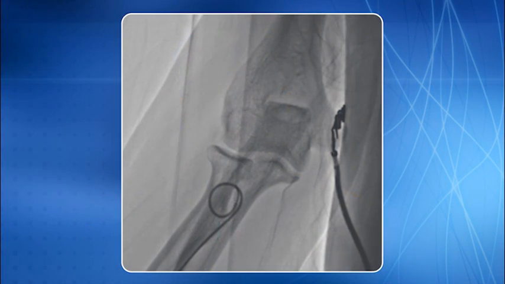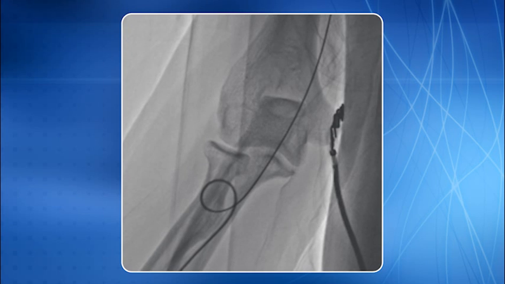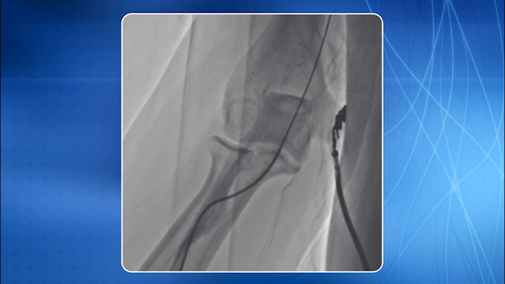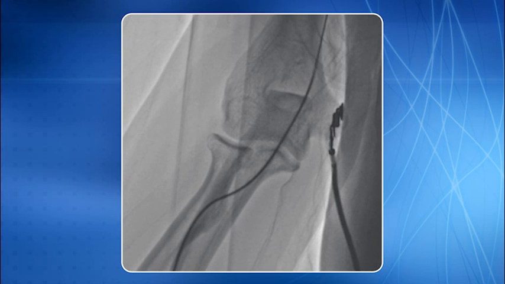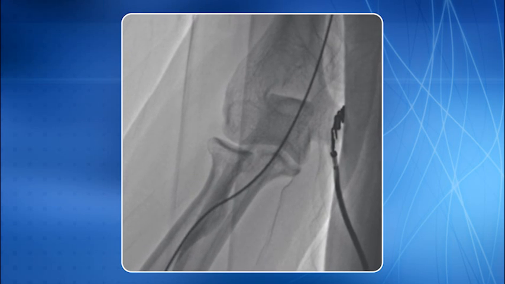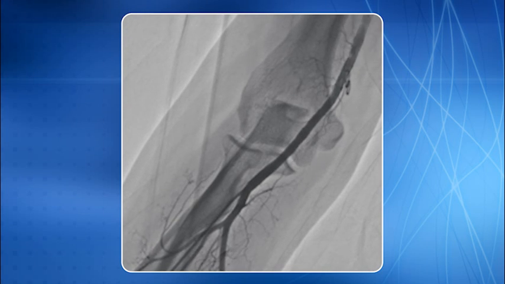A 0.032-inch standard wire was carefully negotiated through the pigtail catheter across the loop. The unfolding of the loop was then done by the technique described before. We redocumented the loop while coming back.